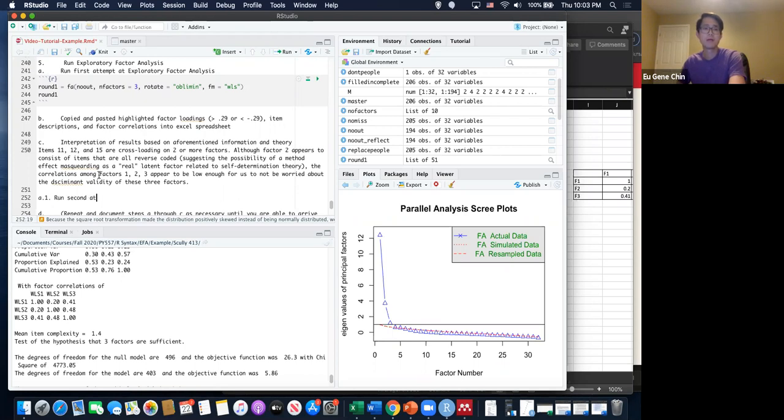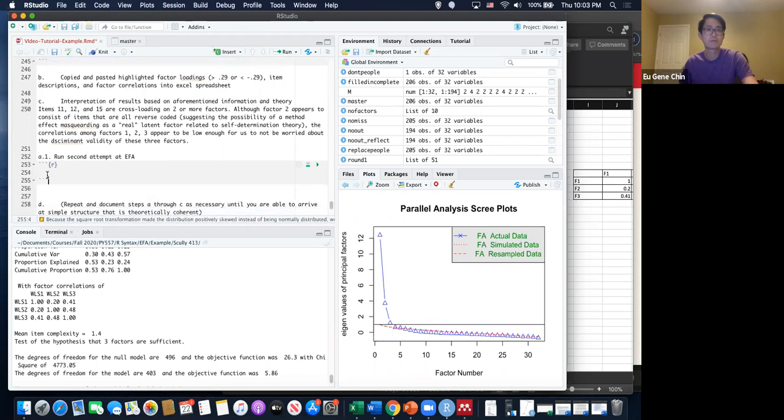Run second attempt at EFA. Let's copy and paste the code right here. Let's call this round 2. And we want to exclude columns 11, 12, and 15 because they correspond to items 11, 12, and 15.